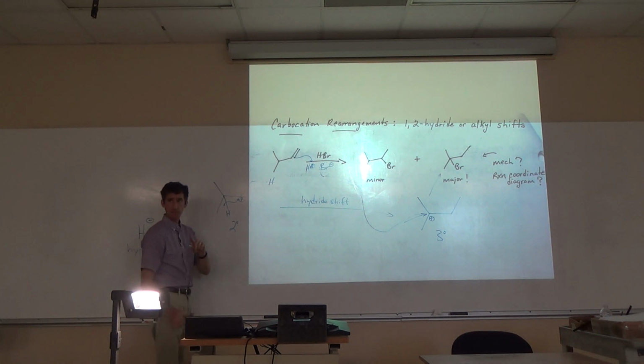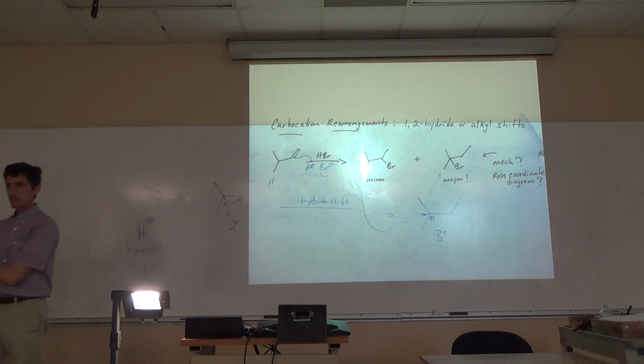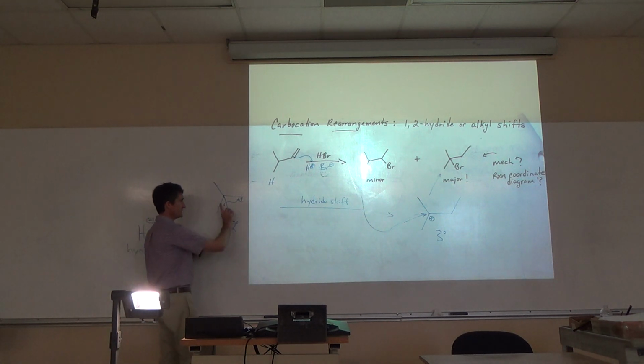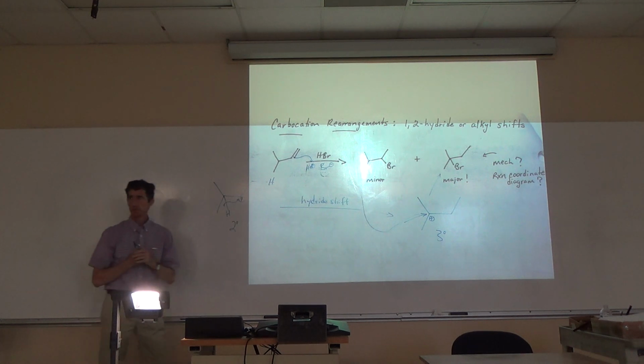Let me ask you this, and this applies going forward. I talk about things that are going to be repeated. Which do you think would be faster, the hydride shift or bromide attacking here? And what's your argument? Which should be faster, bromide attacking here or hydride shift? Why hydride? It's closer. It's internal. The hydride shift is going to be faster.